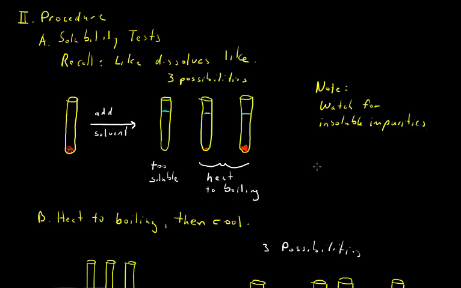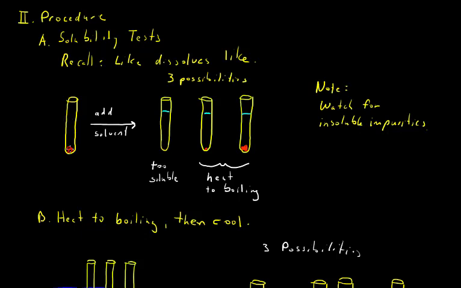Recall that like dissolves like, meaning that polar compounds tend to dissolve in polar solvents, and nonpolar compounds tend to dissolve in nonpolar solvents. So the way I go about doing this is I take the smallest test tubes that we have, about this size. There should be a box of them out in the laboratory. And I add a BB-sized piece of the compound that you're going to be recrystallizing. We're talking about 5, 10, maybe 20 maximum milligrams of the compound. And I fill this about 2/3 to 3/4 full, about half a milliliter, of the solvent that I'll be testing.